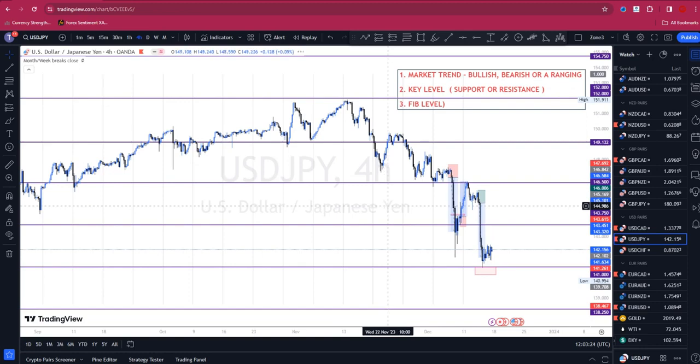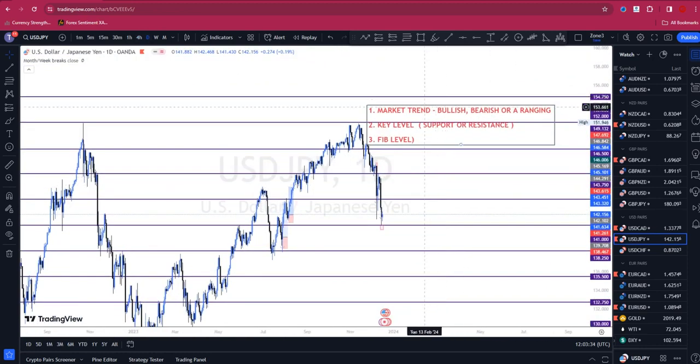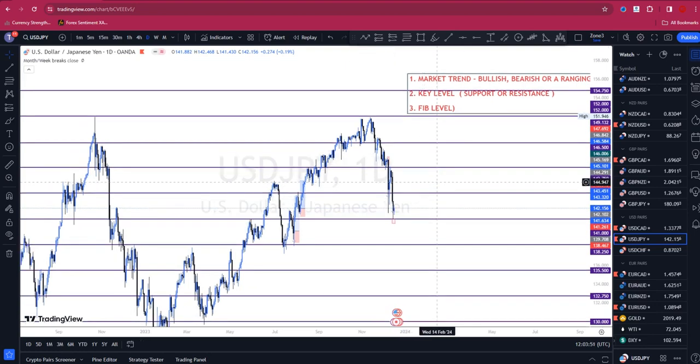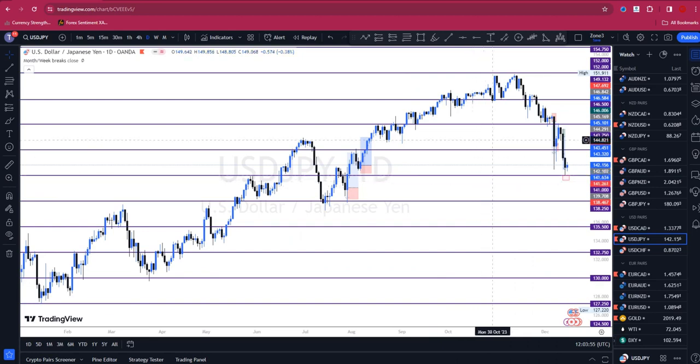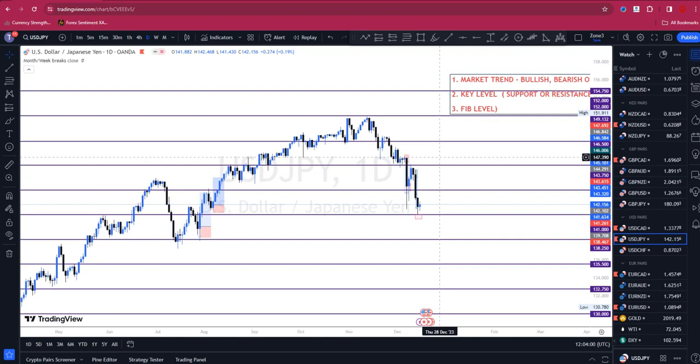So I zoom out and go to the daily time frame. Mostly I like to do that by going to the daily time frame. Looking at the daily time frame, you can see that the market is in a bearish trend. So all I will be looking for is to catch a sell in this market, even though there are instances where I will be looking for pullback buys, but mostly my concern has to do with the selling opportunity. That is the daily time frame.